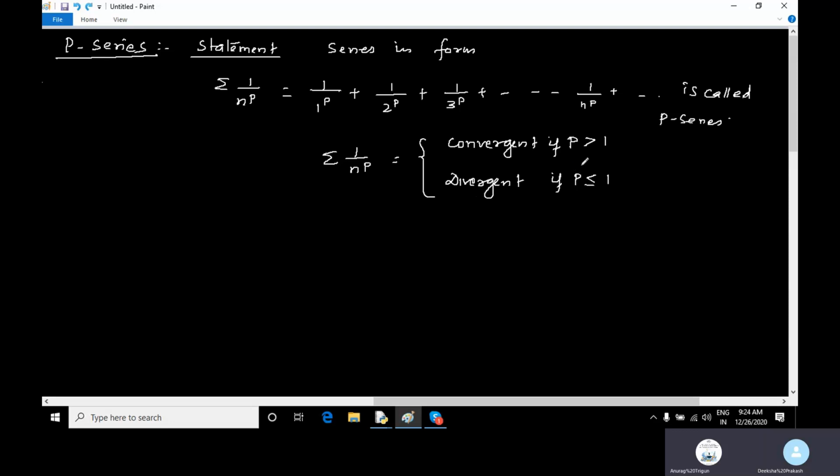How do you know which proof you have to use, that also I'll tell you. If any question comes, they will not mention that you do it by the p-test or any test, so I will tell you the trick how to do it. The p-test is simple here. If anything is given, like n to the power of 5 by 2, then 5 by 2 is greater than 1, so I can say that it is converging. You have to check the nth power. I'll take an example for each.